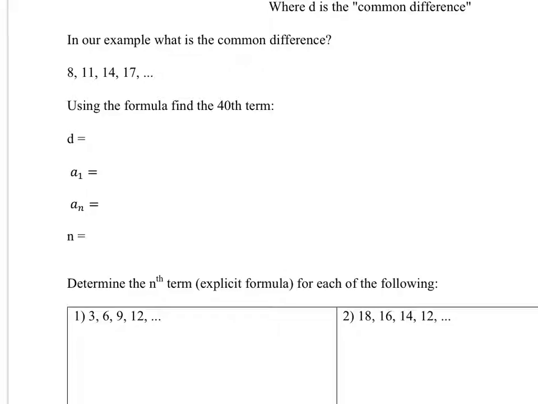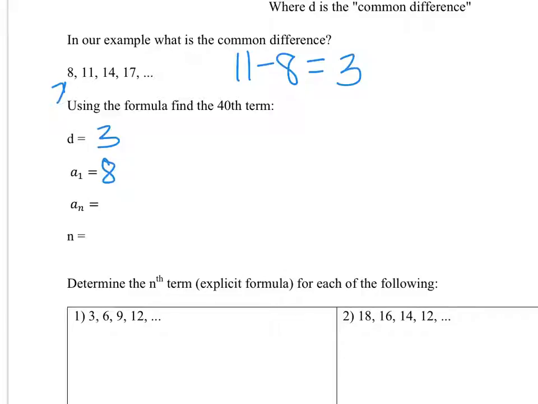Okay, d is your common difference. That just means, how did I get from this term to the next term? To find the common difference, we take one term and we subtract the one before it. So 11 minus 8. So the common difference here is 3. So it's always subtract the one before. So this 11 minus 8. The first term, a sub 1, that's 8. That's the first term. Okay, so that's like your y value, 1 being the x.